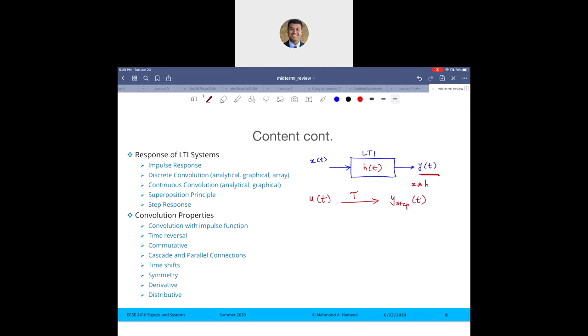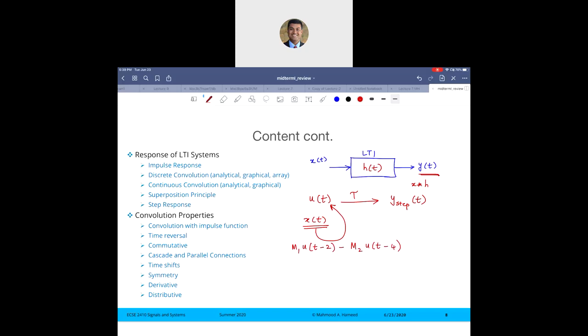Then, if you are given a new input x, which can be expressed as scaled and shifted versions of u of t. So maybe x of t is m1 u of t minus 2 minus m2 u of t minus 4, right?